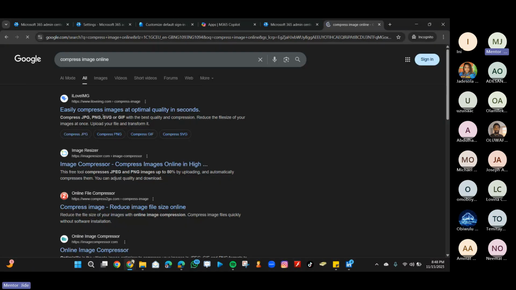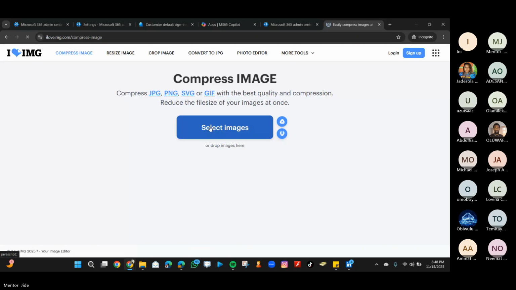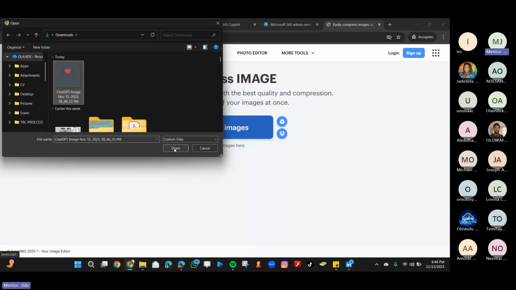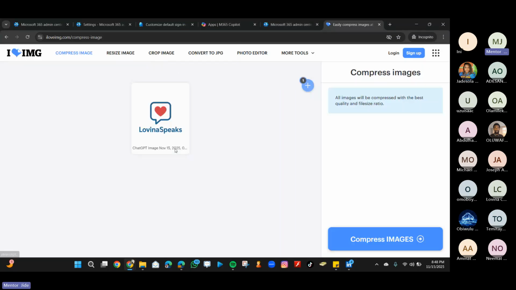Sorry that I'm using everything online. I'm not a designer. So we want to compress this to 5 KB. Holy God, now we want to compress to 5 KB.